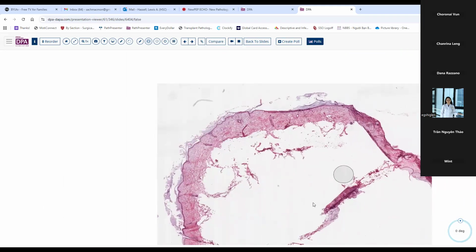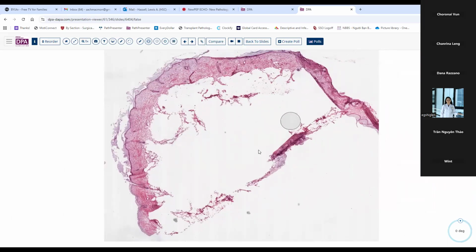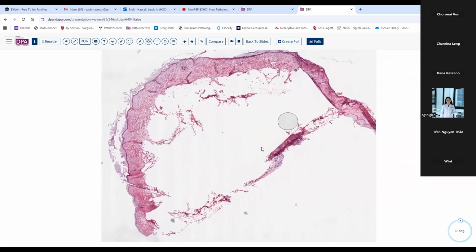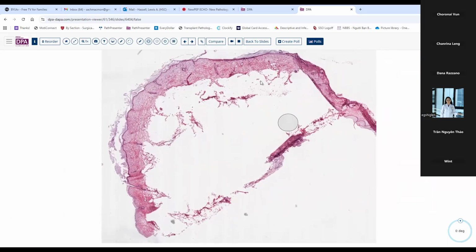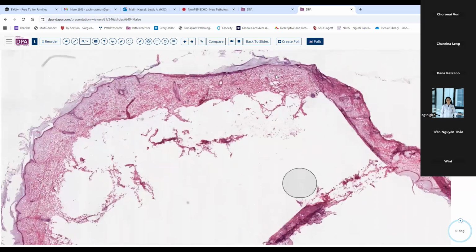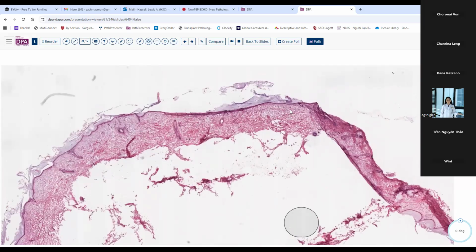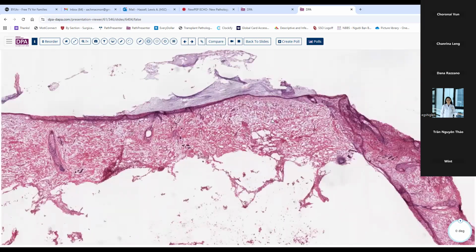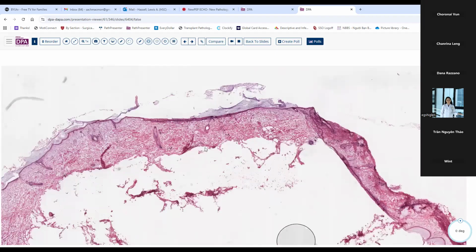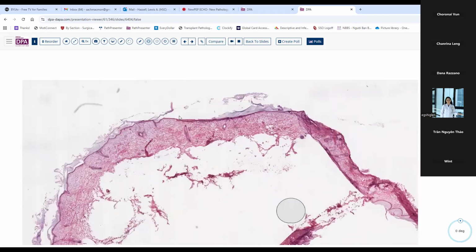So, could we have both of these? If these were two sections from the same tumor, we might be thinking that we have maybe a secondary somatic neoplasm arising from a teratoma, or other types of possibilities in this situation.